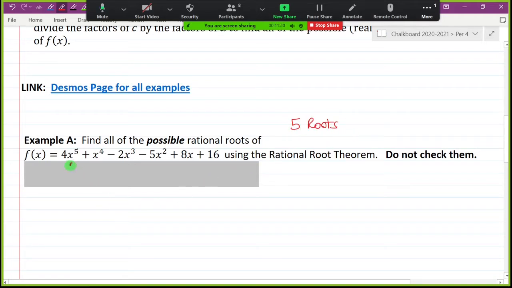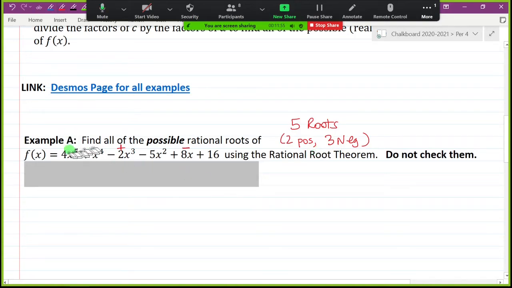And if we use Descartes, we can tell that it's going to have, let's say, no sign change, 1 sign change, 2 signs. It's going to have up to 2 positive real roots. And if you make all the odd powers negative, that becomes a negative, that becomes a positive, and that becomes a negative. We'll have 1 sign change, 2 sign changes, 3, and 3 negative roots. That's the maximum. Okay, so we have 5 total roots. If they're all real, the most we can have are 2 positive numbers and 3 negative numbers. That's what we know from the stuff that we've learned so far.